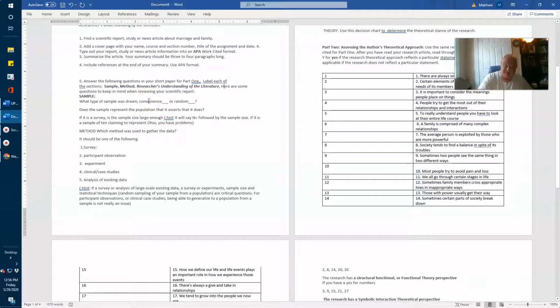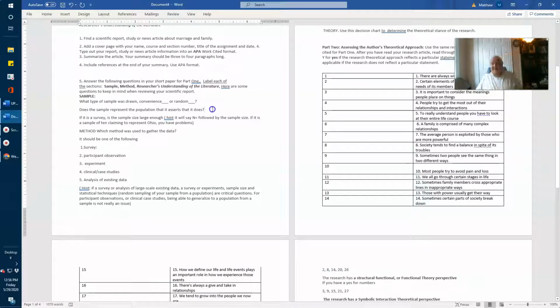Was the sample a convenient sample or a random sample? What does that mean? Basically, if you're doing a case study or a clinical piece, it's not going to be a random sample, unless you're drawing a sample from a population. So, if it's a survey or you're looking at data somebody else collected on a large scale, it's probably going to be a random sample. Experimental methods also, where you have an experimental group and a control group, are random samples too, as well, okay?